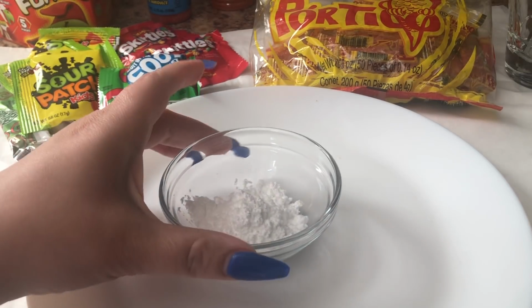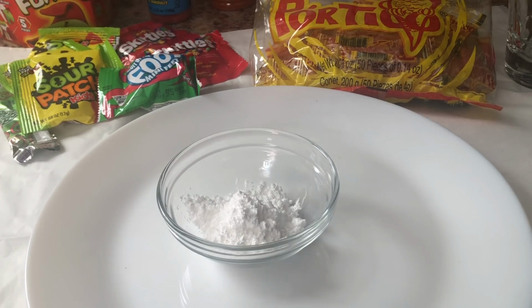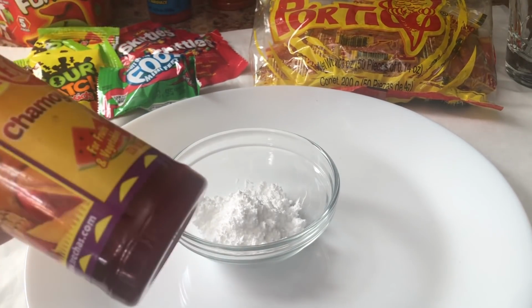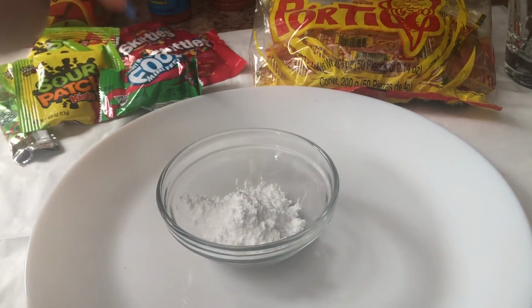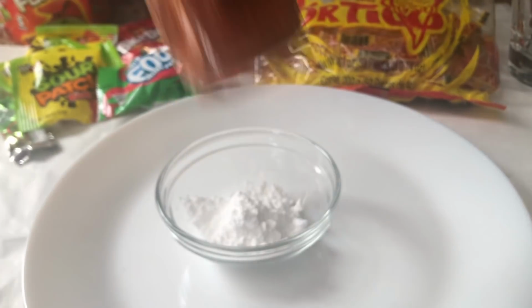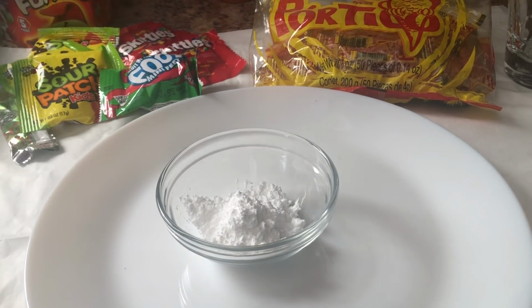First, you're going to need a little cup of powdered sugar. I just used a little bit. You're going to need chamoy. This is the brand I'm using. You don't have to use this brand, but that's what I have. You're going to need your candy that you want to use. And then you're going to need Tajin. And you're going to need some type of sweet powder, candy powder.